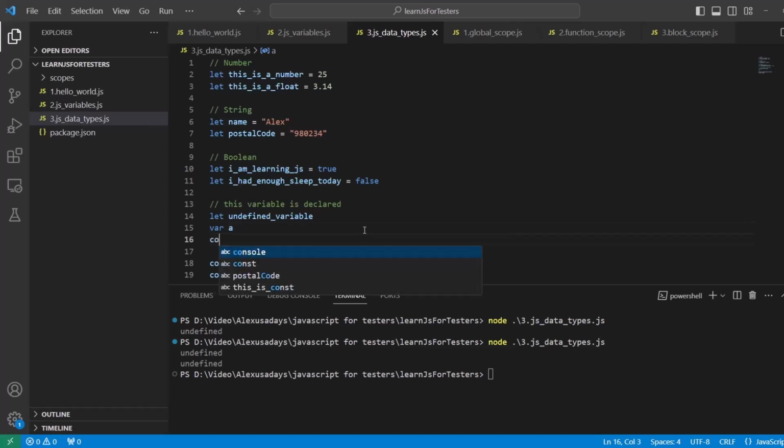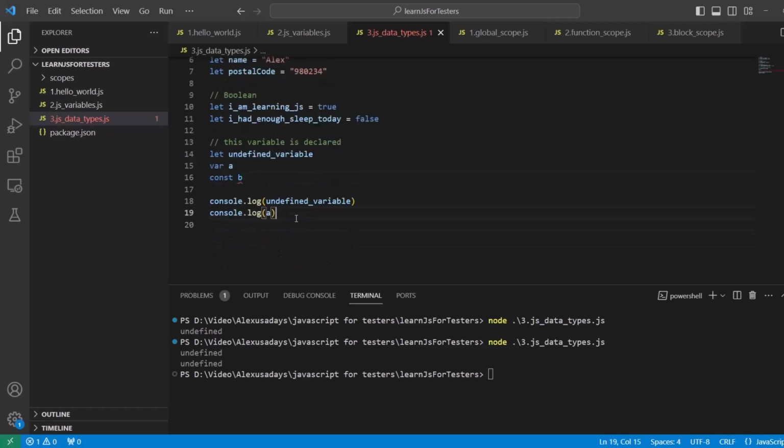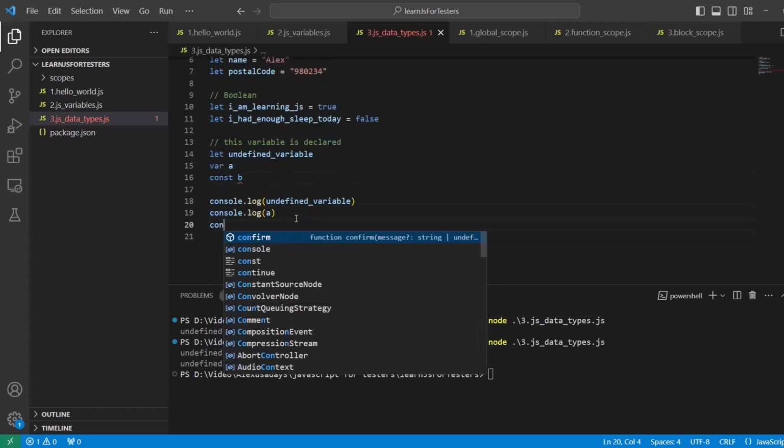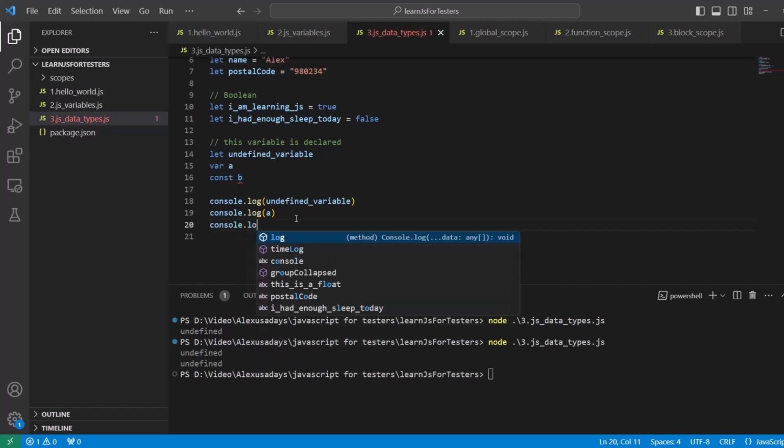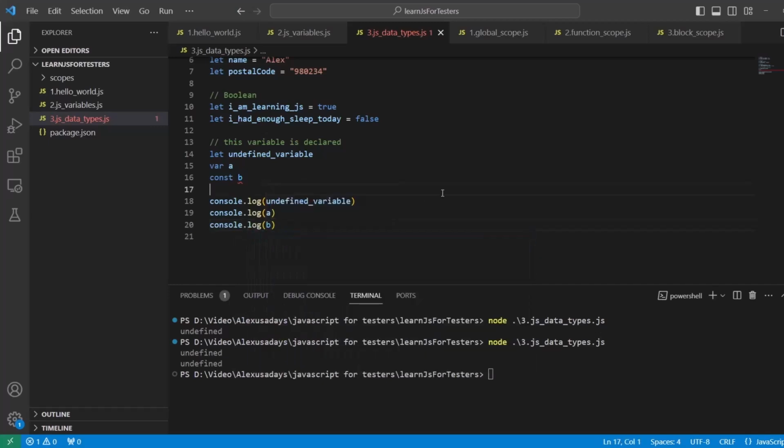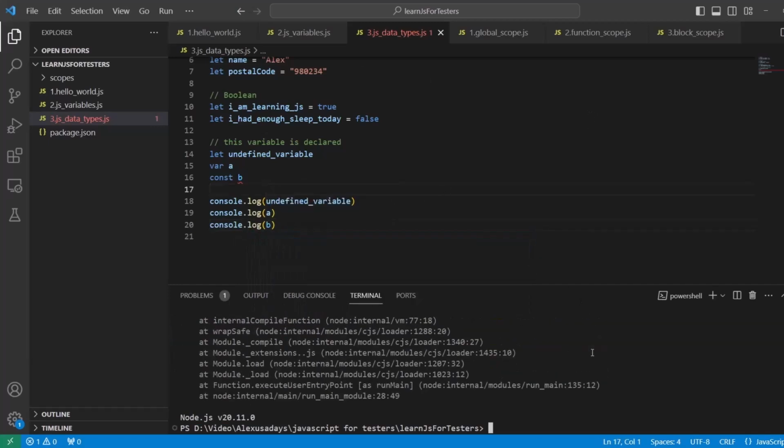But for a constant, when you create a constant variable, you have to declare it and then initialize it. Because if you have a constant that is not defined, it will error out, because you can't reassign a constant variable. You remember that from the previous lesson. So if I try to go and print it out, let's run it.